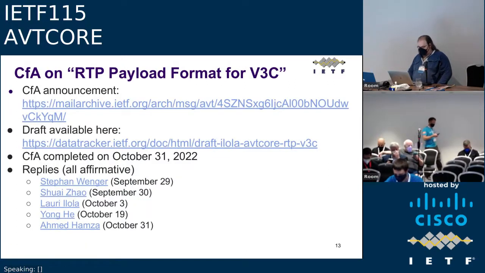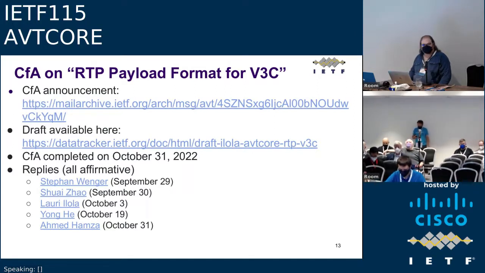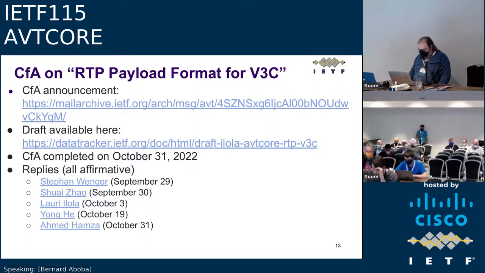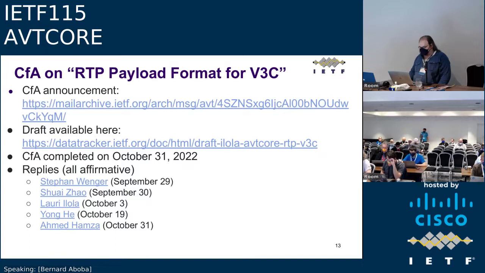All right, much less controversial. We had a CFA on the RTP payload for V3C. We had several affirmative responses saying we'd like to do it, so I think the conclusion is we're going to adopt that. Bernard, I think you were running that, do you want to confirm? Yeah, it looks to me like there's consensus to adopt. Are there any objections in this room? If not, then the author should just submit a draft-ietf-avtcore document. Sounds good.